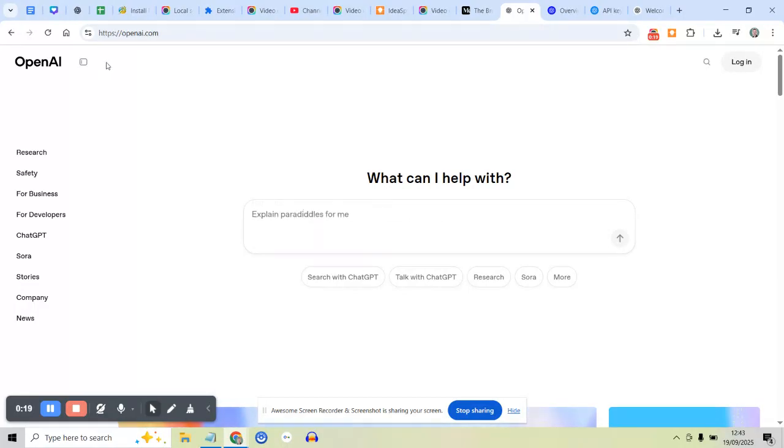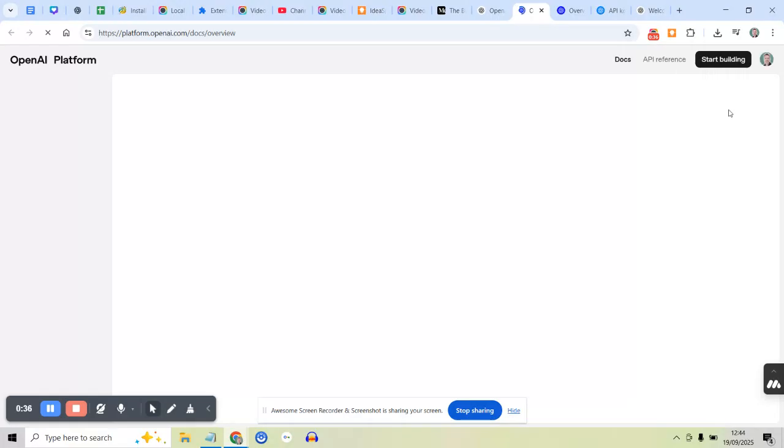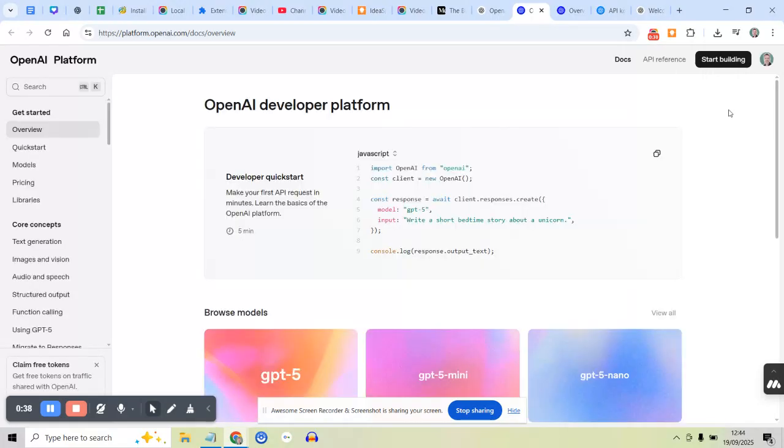Well, first of all, you need to come over to openai.com. And when you land on the home page here, come over to the login button, go down to API platform, and click on that. Now that'll bring you over to this page here. If you already have a ChatGPT account, you'll be able to log in that way, or I think you can log in with Google. So that'll get you into the platform, and then we have this page here.